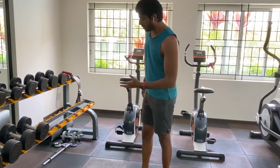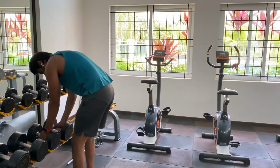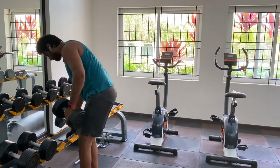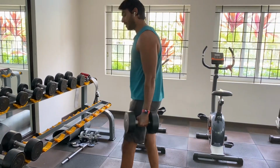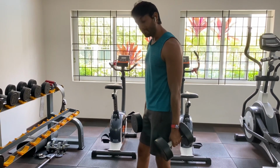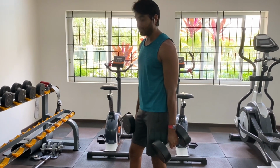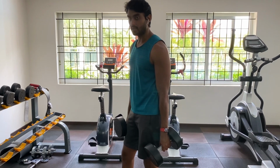Dumbbell rows. Last set I did about 10, I'm going to be doing 15. Always remember guys, whenever you're lifting heavy weights, your breath is very, very important. So hold your breath, keep your core strong and then lift, otherwise there are tons of chances of you getting injured, especially your lower back. It's a very, very sensitive area.